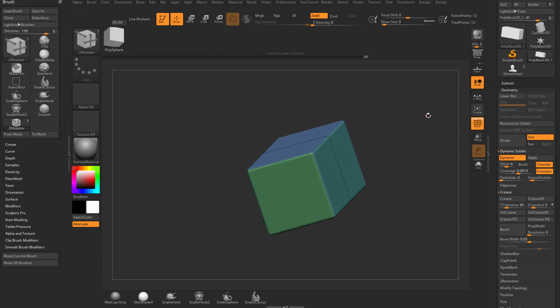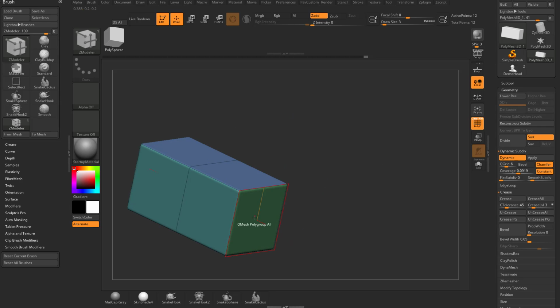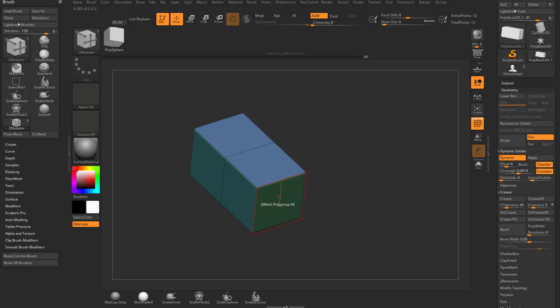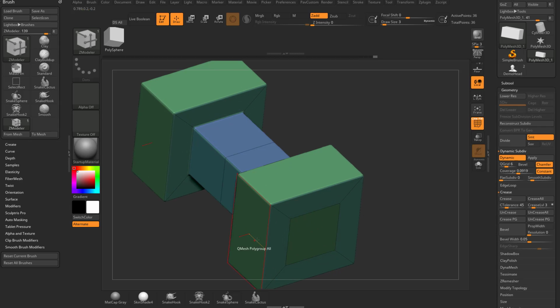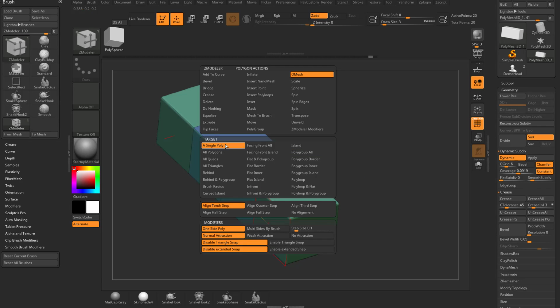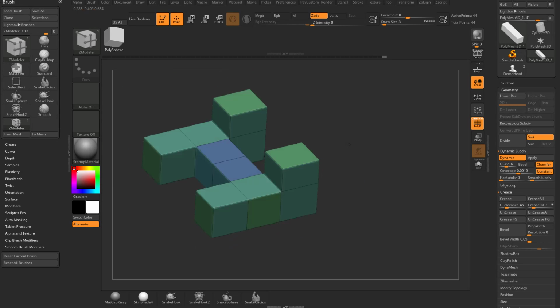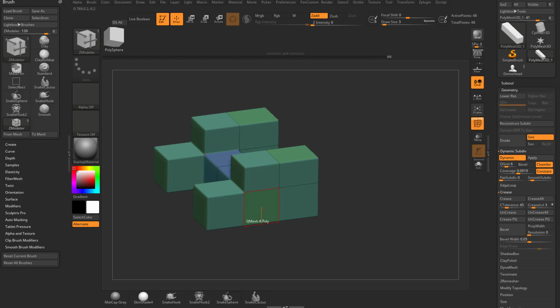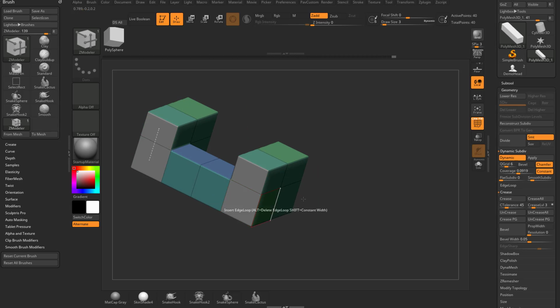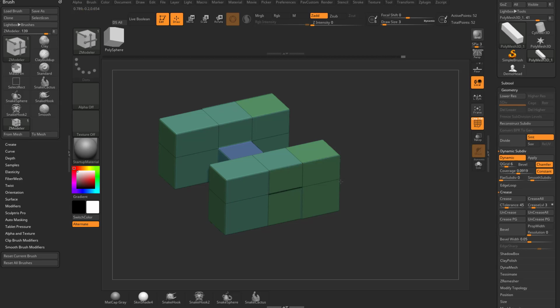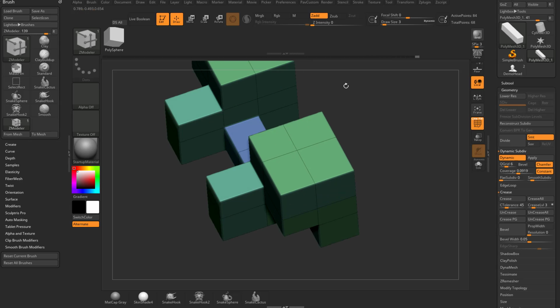If we turn polyframe back on, we go back into Z modeler brush, we hover over a face, we'll do QMesh polygroup all. We have X axis turned on with the X key. So we can just keep pulling this out. And you know what? Let's go to QMesh single poly. We're going to keep this thing nice and boxy. As we're modeling here, we can still use QMesh. You can pull through if you want to get rid of these. You can Alt Paint and pull these out. You can Alt Paint here and pull these out. However you want to build the shape.